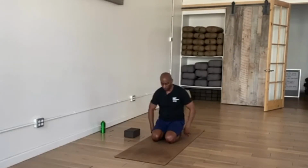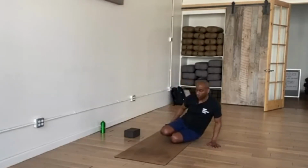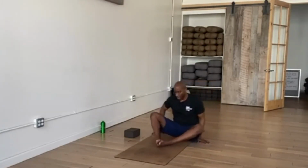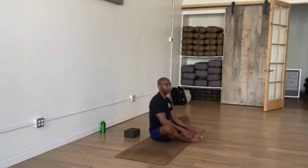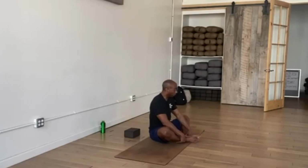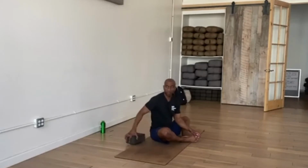So it might be on the floor, it could be your own body, you can even just press the tops of the hands together like that, okay? Then go ahead and sit off to the side, bring the legs around to the front. Just come to cobbler's pose or bound angle pose for a moment. Just bring the soles of the feet together, maybe holding onto ankles or shins, and just sit up tall. You can just sit on your mat. Feel free to sit up on a block. That helps me in this pose.